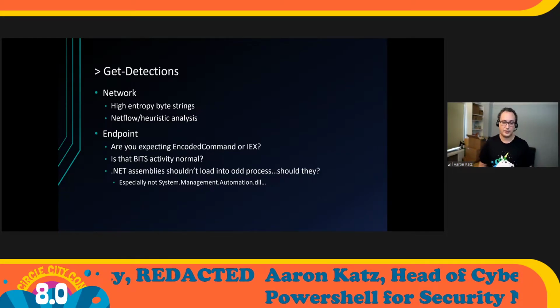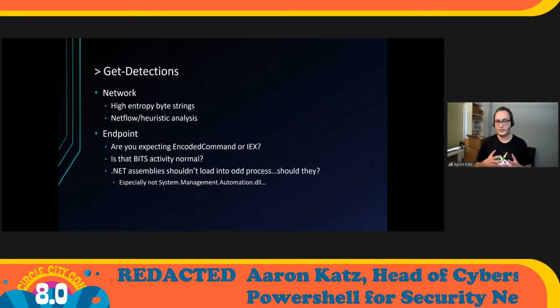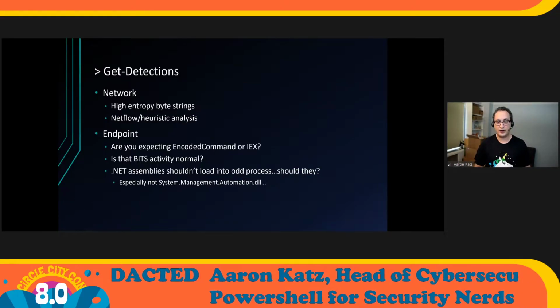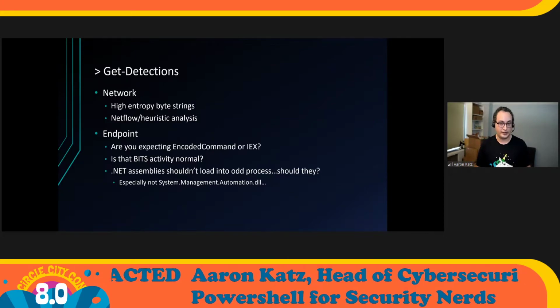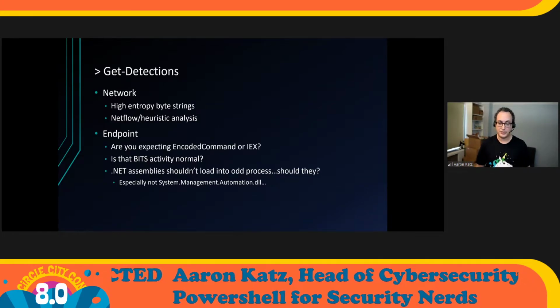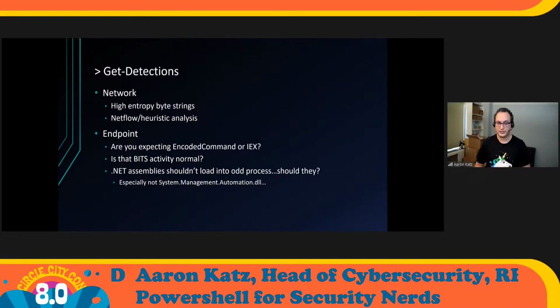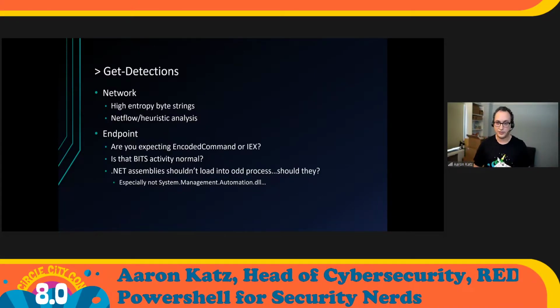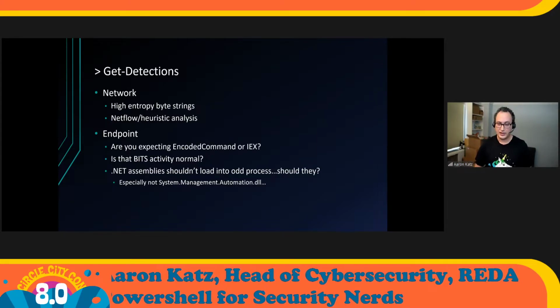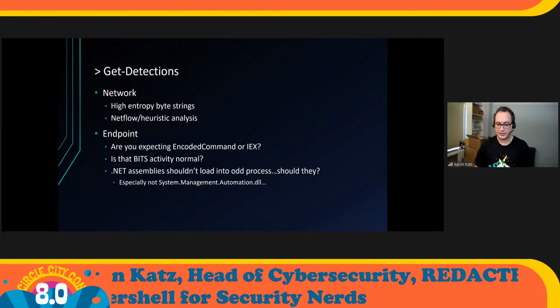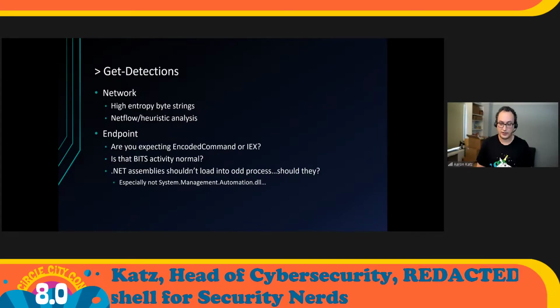And then look at the endpoint. Are you expecting to see invoke expression or encoded command? Are you expecting to see that on your CFO's machine? Probably not. Is the BITS activity normal? BITS stands for the Background Intelligent Transfer Service. It's a way that Microsoft lets you transfer large files quickly. But should you be seeing it computer to computer as often as you may see in your logs?